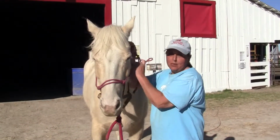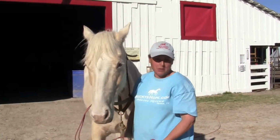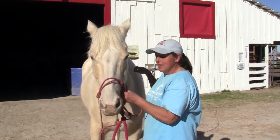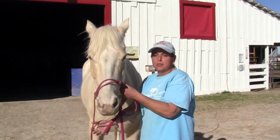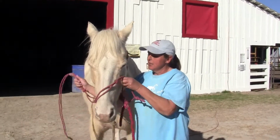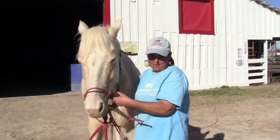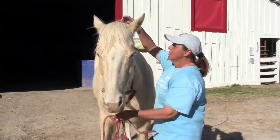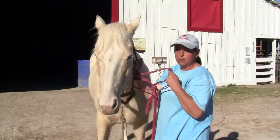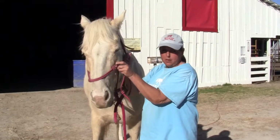The first is if you've been chasing your horse around a pasture for 2 hours trying to get a hold of them, and you finally have that split second that you can get up next to them, if you put the noseband on first, they can easily back out of this and they're gone again, and you've just wasted all that time. The second thing is, what I always found myself doing is I get here and then I throw this over and invariably hit myself or my horse in the head. Not a good situation. So instead, I'm controlling it. Once I have my horse in this position, it's much less likely that they can get away from me, and then I just slip the noseband on.